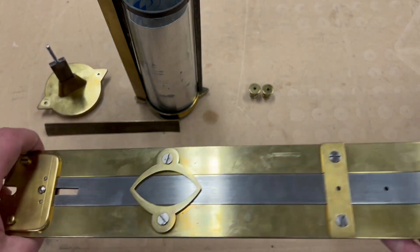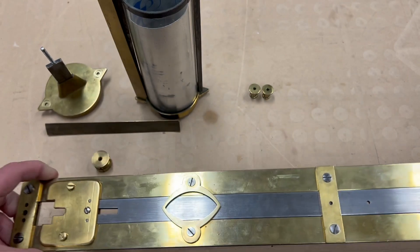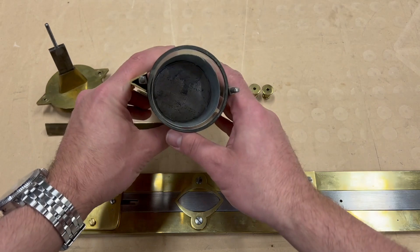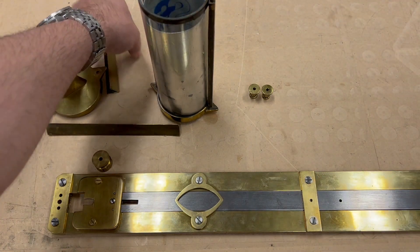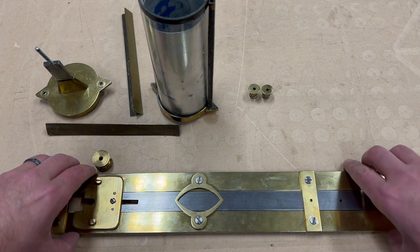So I don't know what the deal is, and I'm really hesitant to dig into this too far until I get the clock actually running to know if it's anywhere close in time. The prior owner had the mercury, but did not have it in the clock. This is a lead weight in some kind of a cup there. So I really am hesitant to take this apart. I try to have a personal rule of not calling whoever worked on it last an idiot until I'm sure. And I'm not sure yet — I'm not sure if I'm the idiot, or if the last person was the idiot, or there's some intermediate reason. But anyway, this is what I've found so far on the pendulum.